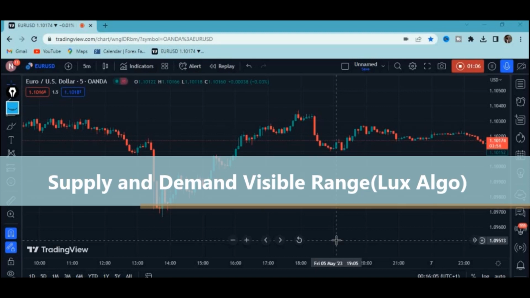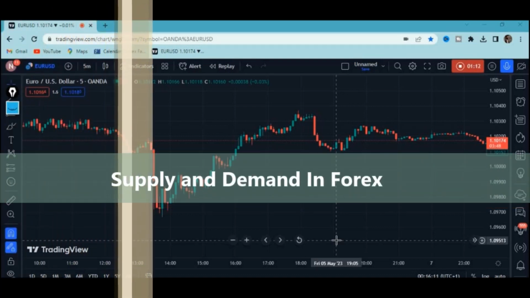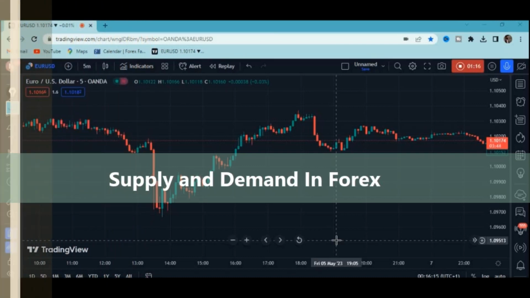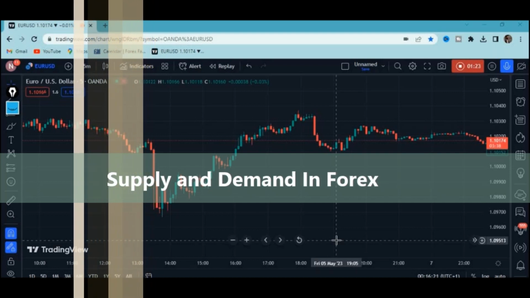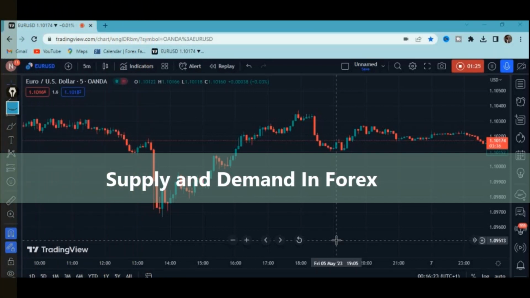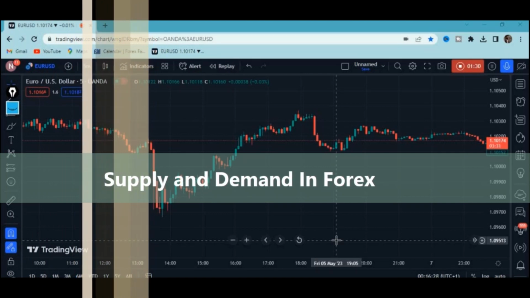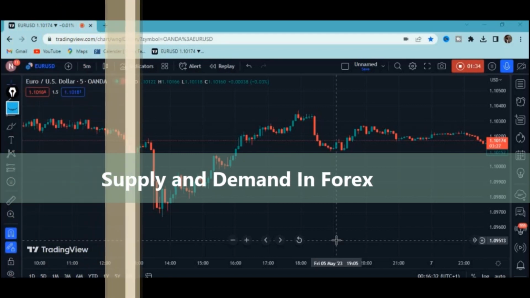Because when it comes to supply and demand zones, these are zones where most of us look at the market from, because it is a point of interest, and many traders look at these levels so that we can make decisions of either executing a buy or sell order. Most people don't know how to spot this right on their charts, and that's why maybe they need indicators, and the indicators we depend on, most of them really disappoint.